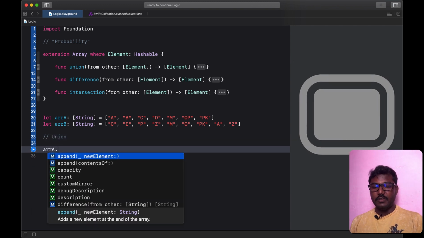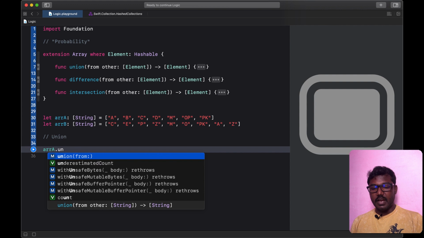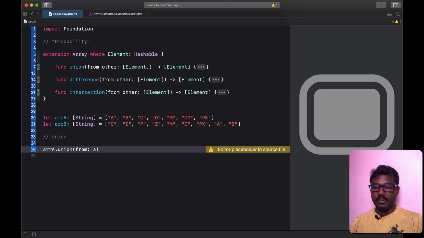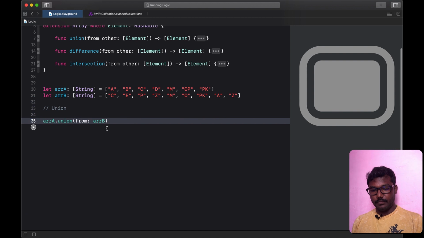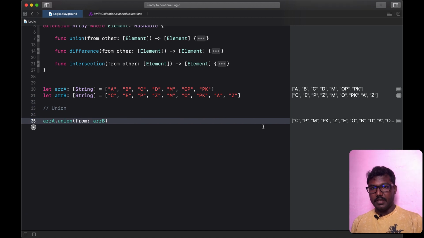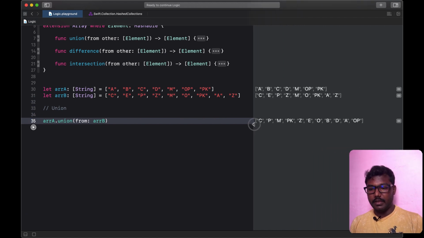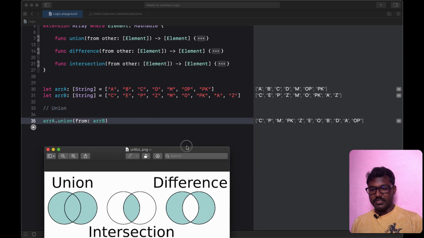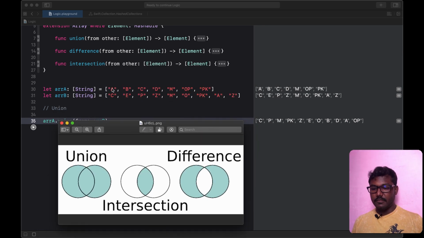When we call the union function, we just write array A dot union of array B. If you call the function like that, it will classify the union of arrays A and B. So we can see all the elements from array A and array B, that is called the union.